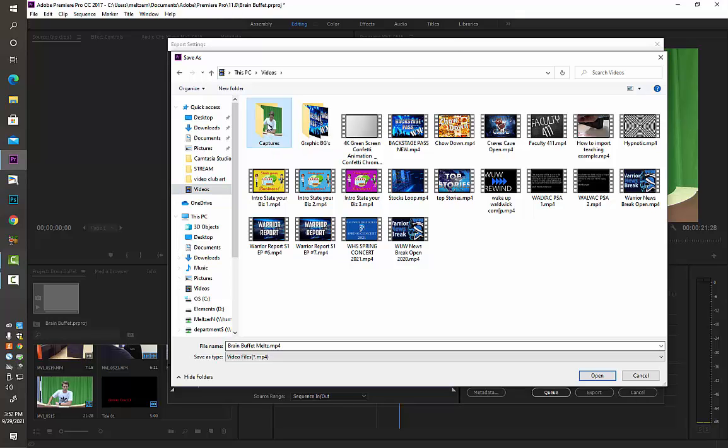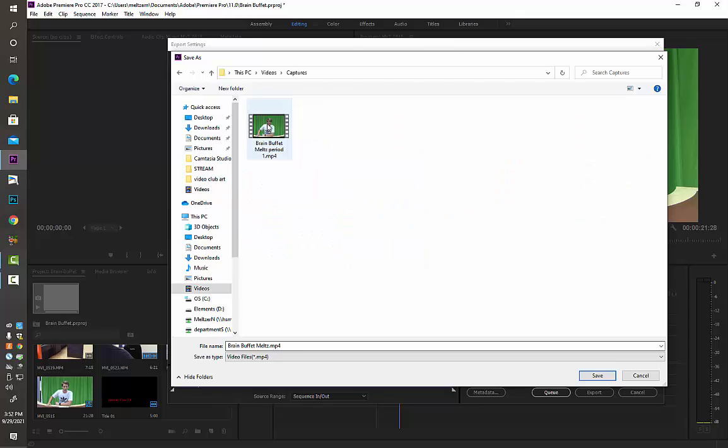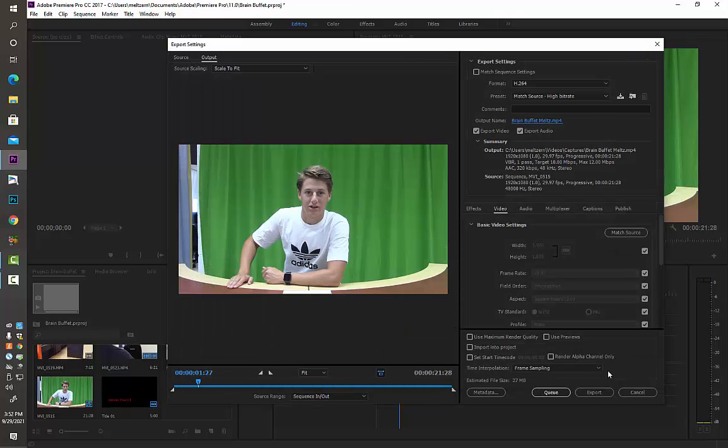So let's pretend this is the TV1 folder. I'm going to go inside of it. I'm going to save it in here. I'm going to name it if I haven't named it yet. I'm going to press save, and now I have my right encoding format, the file I want it to be. I named it. All I got to do is press export now.